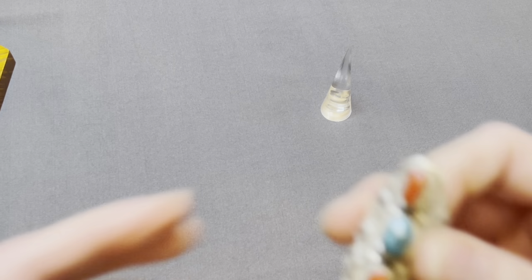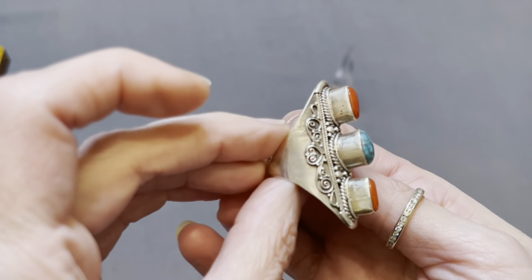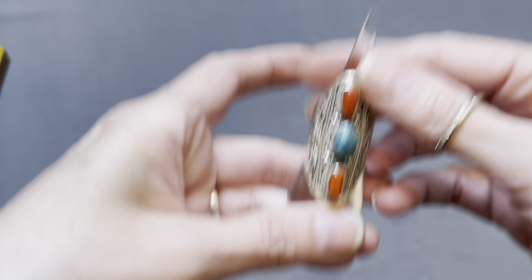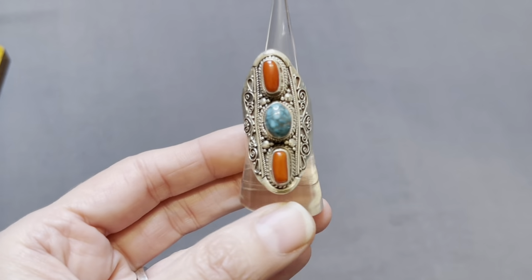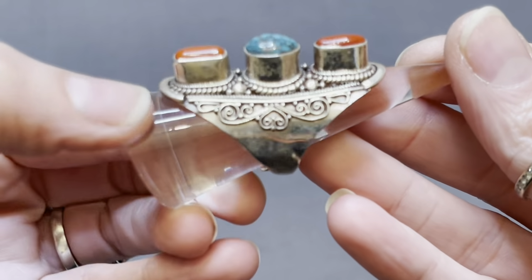This ring. Okay, this is an adjustable. This is insanely cool. This is one of those rings I'm surprised is still here. I don't get it sometimes. This is sterling silver, turquoise, and coral. It is adjustable. This can be made from like a size 9 down to probably a size 6. About that. She has some weight to her. She's a long, long ring, a knuckle grazer. She's so pretty. And the coral and the turquoise are just beautiful. All the work on it.